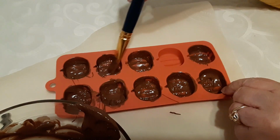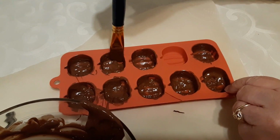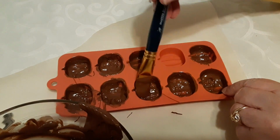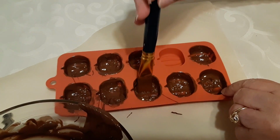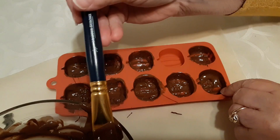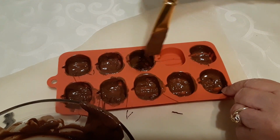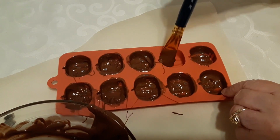Now, you don't want this to be a paper thin coat. You want a decent size coat of chocolate on it. And sometimes, if you find it's not sticking, you just get a base coat on it like this. I just totally forgot about that one. I don't know how I missed that one.